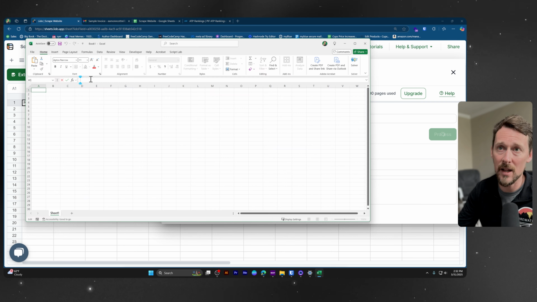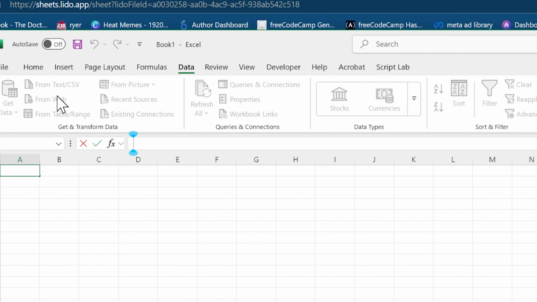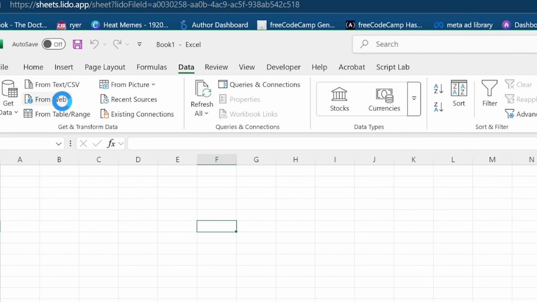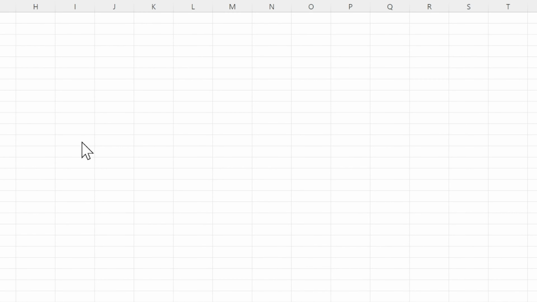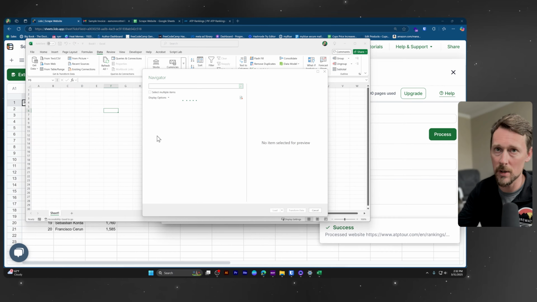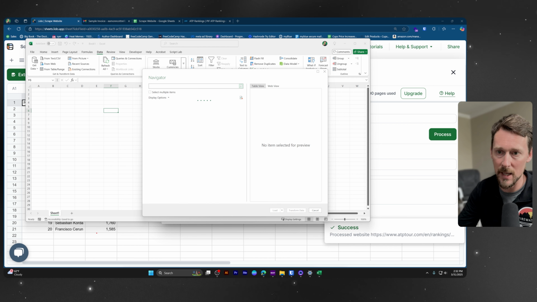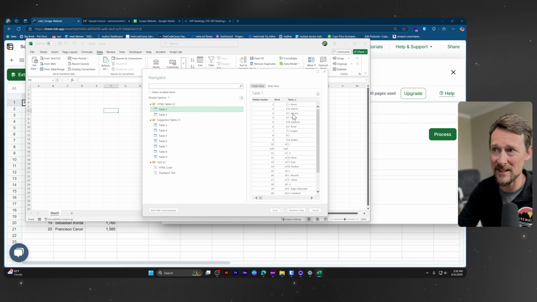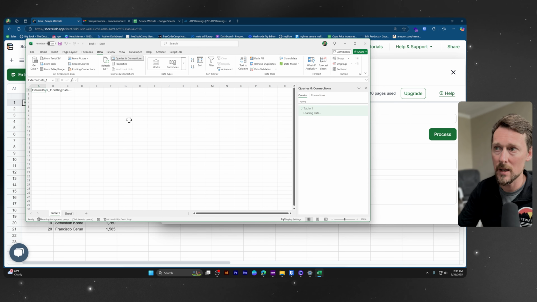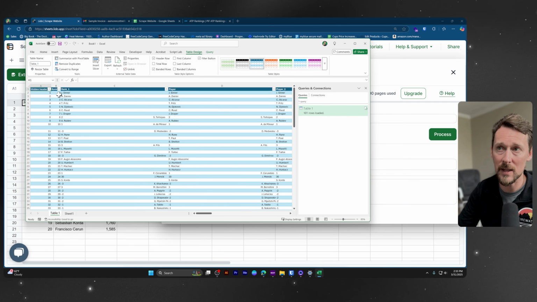I'm going to open up Excel and show you even one more way. In the Data tab in Microsoft Excel, we can actually click From Website. We can paste in a URL, click OK, and then this, similar to Google Sheets and similar to Lido, which you can see it's populated behind the spreadsheet here already, it will pop in all of the HTML tables that it finds on that website. I'm going to just select this first one, and I'm going to click Load, and it's going to bring in that data into a table inside of Microsoft Excel.